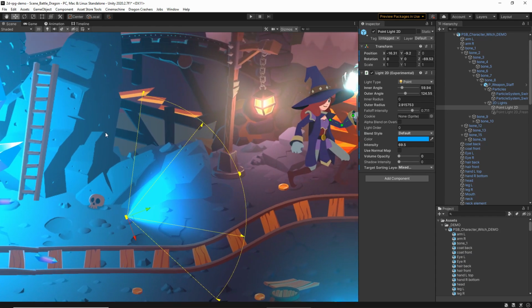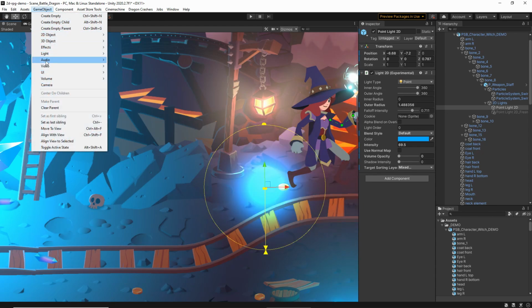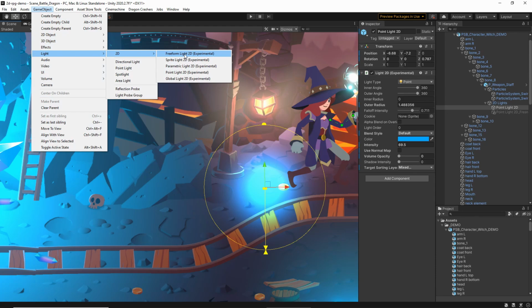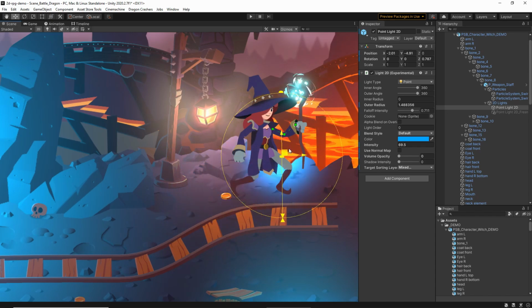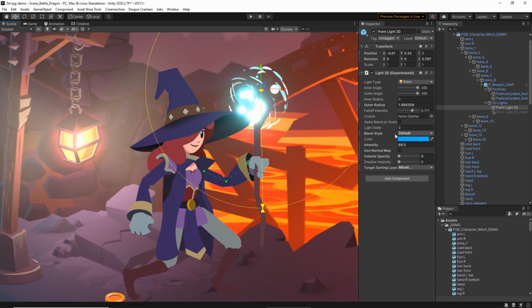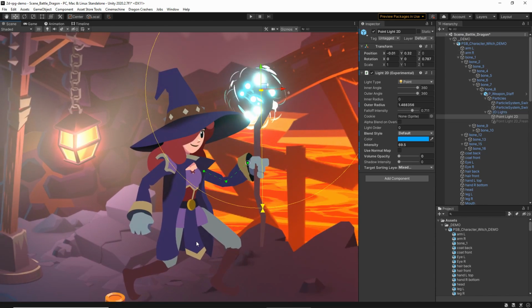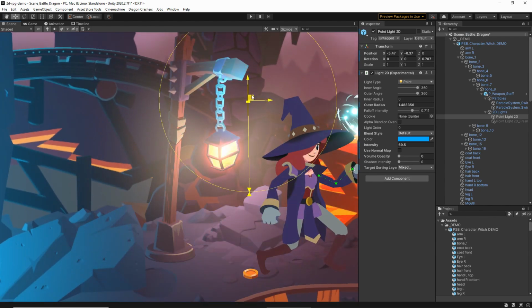And in this demo, we use a lot of 2D point lights, and we also use a lot of other types of lights. In 2D lights, we use a lot of freeform lights, which are like spline lights, or freeform shape lights. Sprite lights, which are basically like light cookies. We also have a global light, which is like a big fill light, and all these different things. So I'm going to put this light back at the end of the staff, and let's see if we can get the witch connected to these different light layers. So one thing you might notice is that the light is only affecting this main layer.